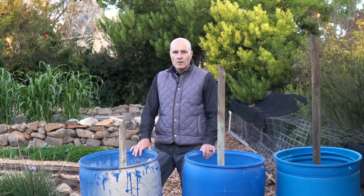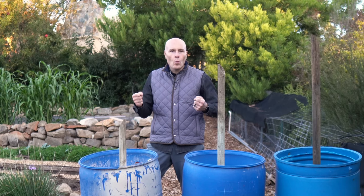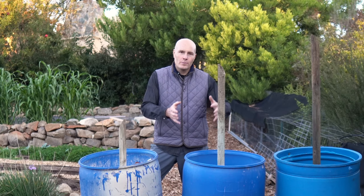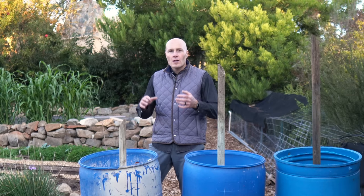Just imagine putting a pile of wood chips on a table and a pile of, say, potting soil. If you pour water slowly into the potting soil, it's going to want to absorb a lot of that water. It's going to eventually get saturated and then the rest of the water will leak out. But it has a high amount of absorption in the materials in the potting soil. Wood chips are the exact opposite. It's almost like they're glass marbles. You pour water over wood, sure, some water is going to be absorbed on the surface, but for the most part, most of that water is just going right through the pile.